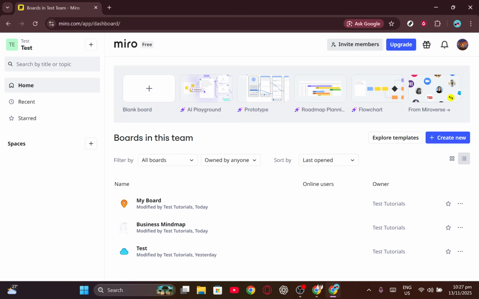In today's video, I'm going to teach you how to lock items in your Miro board. Locking items in Miro is a useful feature that helps you keep your designs organized and prevents unintentional changes by collaborators. Whether you're using Miro for brainstorming, project planning, or even design sprints, this feature is crucial for maintaining the integrity of your board's content. So, let's dive right in and learn how to do this in just a few simple steps.